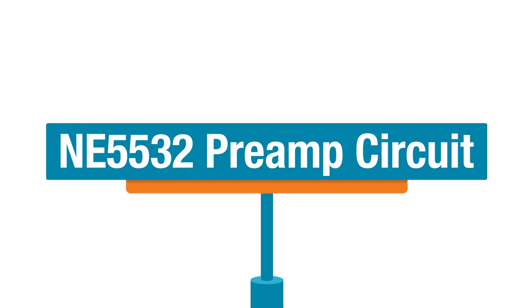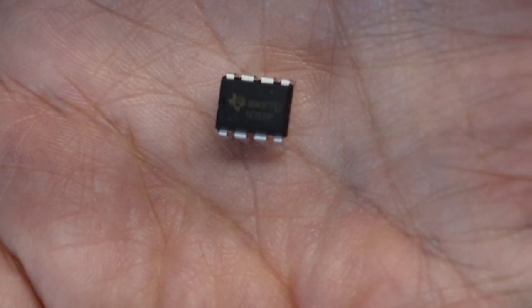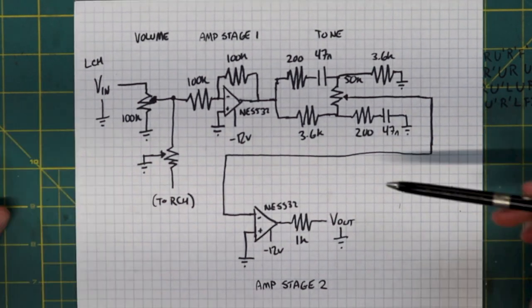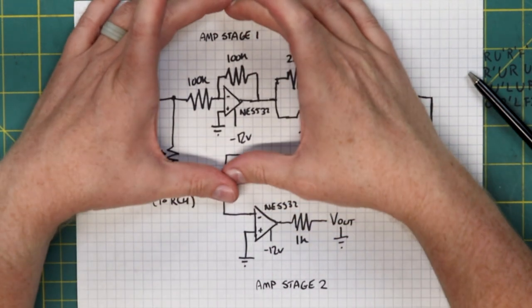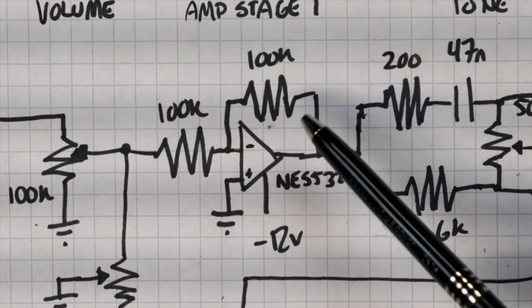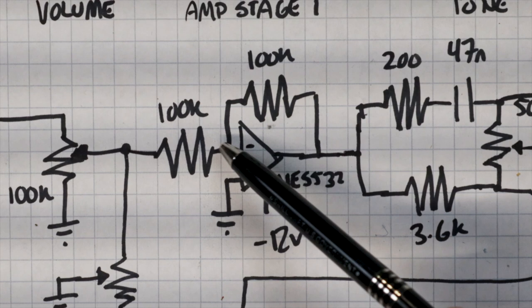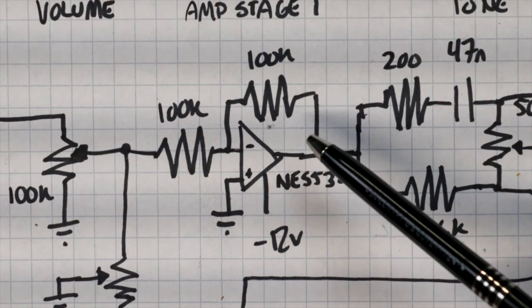Let's go ahead and look at that circuit. Now, this is going to be the heart of our preamplifier circuit. This is the NE5532P integrated circuit from Texas Instruments — I picked this one up from the Element 14 community. This is the basic circuit that we're looking at for our preamplifier. These values for resistors and capacitors will likely change depending on our needs for gain and filtering, but for the moment let's just look at this first amplification stage and get that ready to go. Here you have the NE5532 amplifier chip. Here are a pair of resistors that set the gain — I have them set for the same resistance just because it makes the math so much easier. You have one resistor hooked to the input pin of the amplifier and another resistor that loops the output back to the input pin of the amplifier.